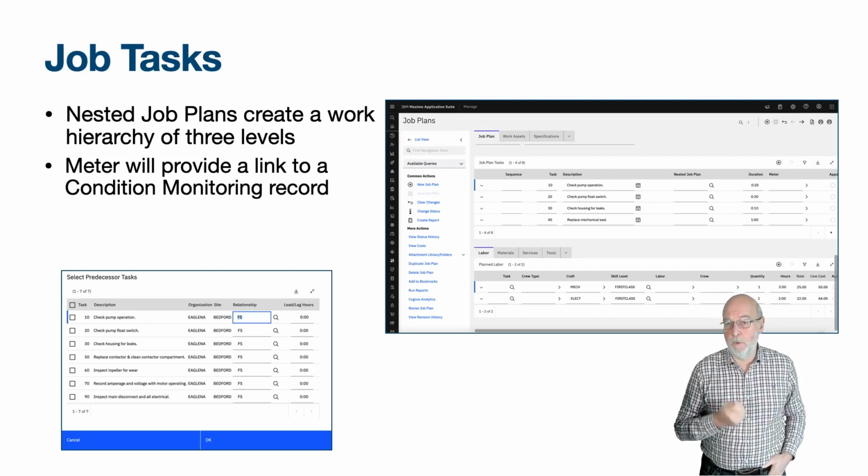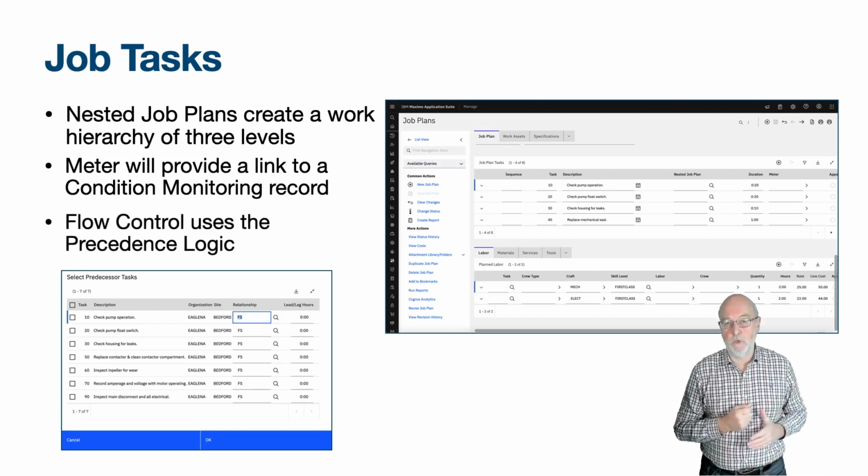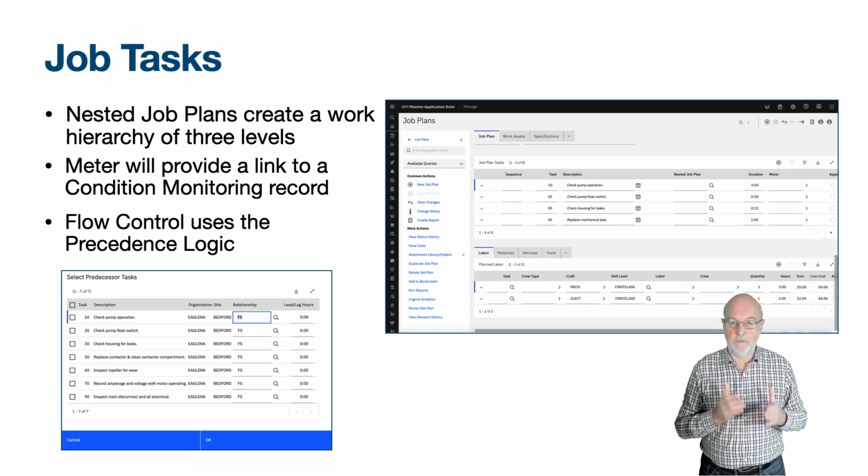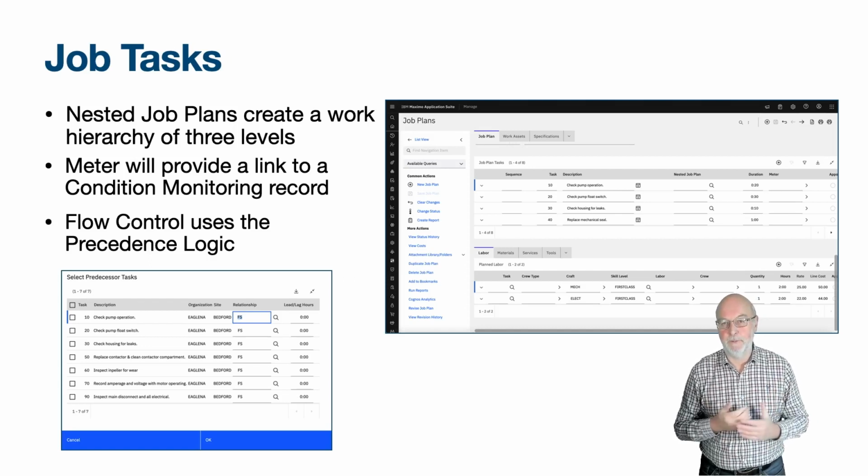The precedence logic is supported in some of the graphical applications of Maximo Scheduler, but also with a feature of job plans and work order tracking called flow control. In its simplest form, you can automatically change the status of one task when its predecessor tasks have completed. If you are using owner and owner group fields for work queues, then this will place the next task in the work queue when the predecessor task was completed. This sounds like workflow, and it came about to simplify workflow processes, but it isn't workflow, and it will not place the task in the workflow inbox.